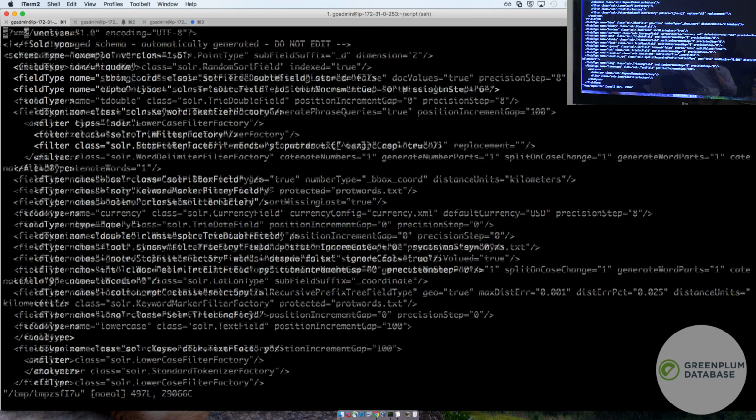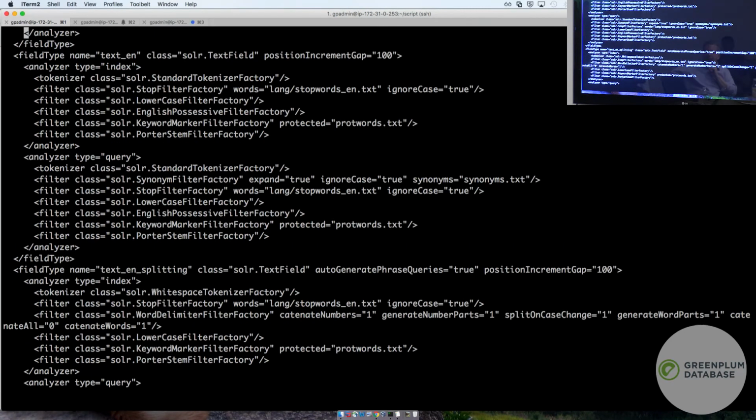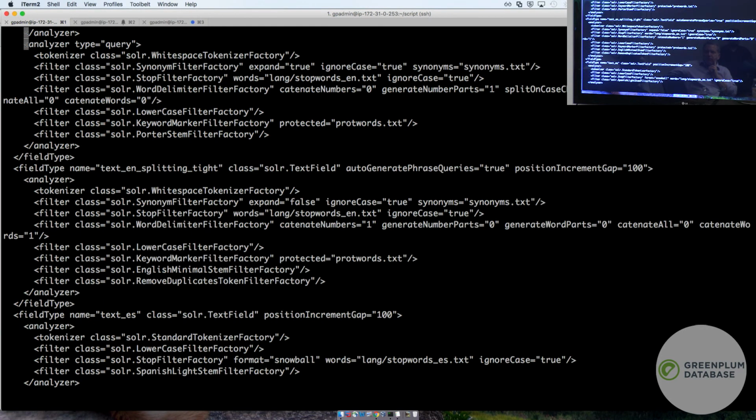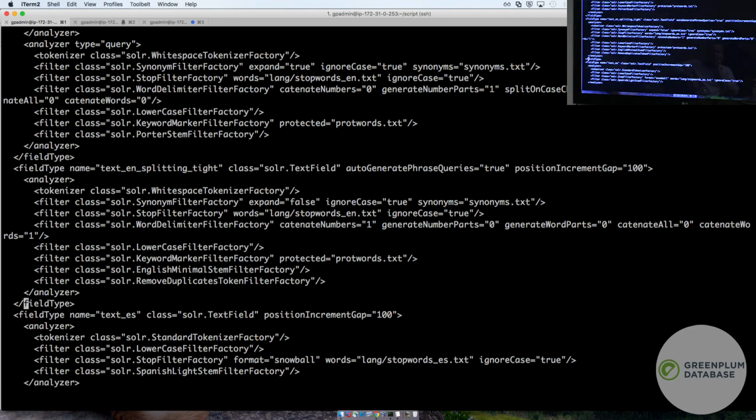So actually, one last thing, we can see the different types of analyzer chains. So what are the different ones that are here? Text, English text. It mentions it, and then here you can see the different types of filters that I'm using. So these are the actual components, each of the steps that you're using in that analyzer chain.